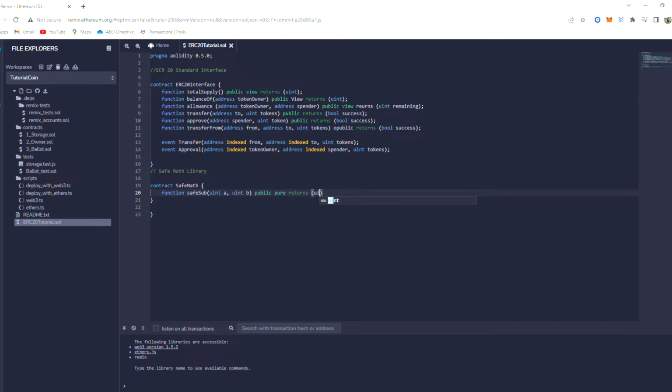We'll return the uint C, so public here returns. And once again, in Solidity you'll see a lot of coding terminology that is used in Python, C#, and JavaScript, but then also you'll see certain terminologies that are very, how can I say, native to Solidity, which makes it such a strong coding language.